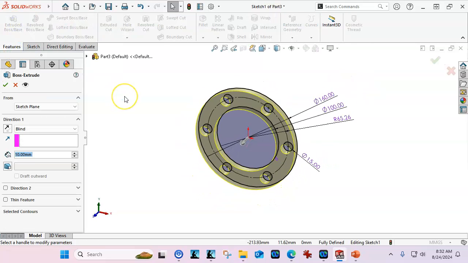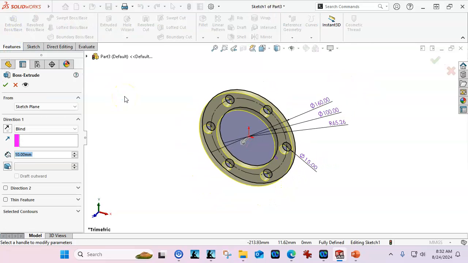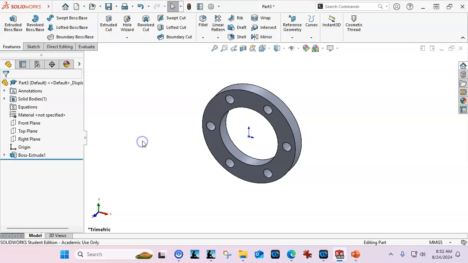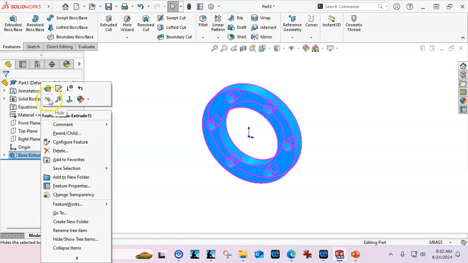So extrude boss base, this is 20 millimeters, and I'll go ahead and reverse it. All right, from our solid bodies, we have the ability to hide. If you ever accidentally lose geometry, it's usually because you did hide instead of editing the sketch or editing the features.